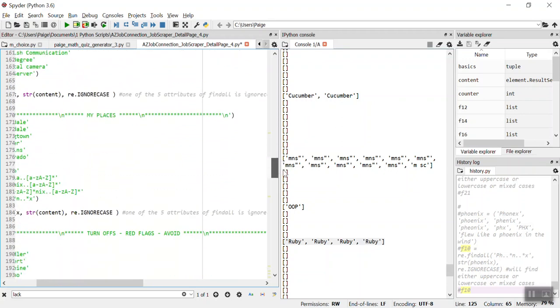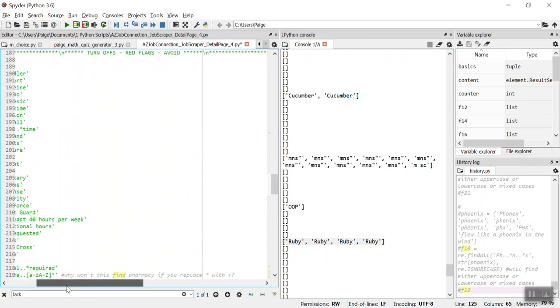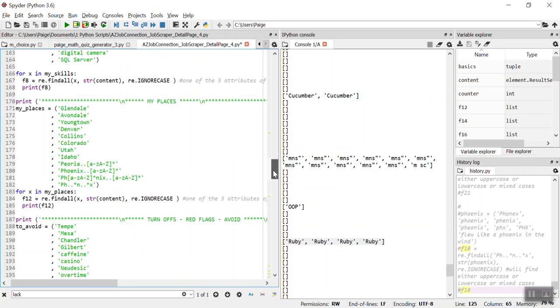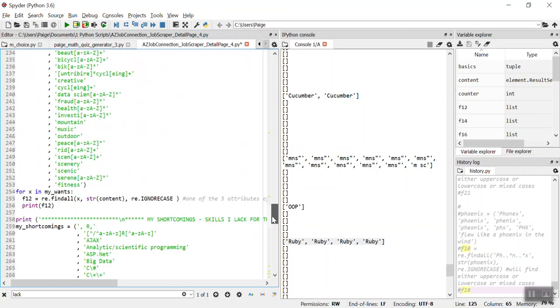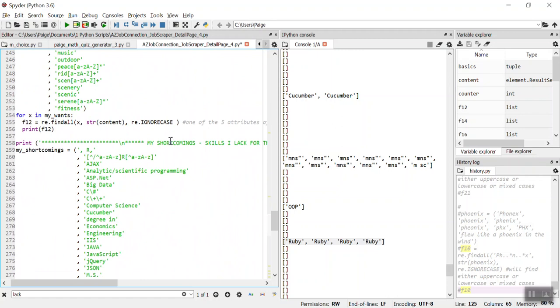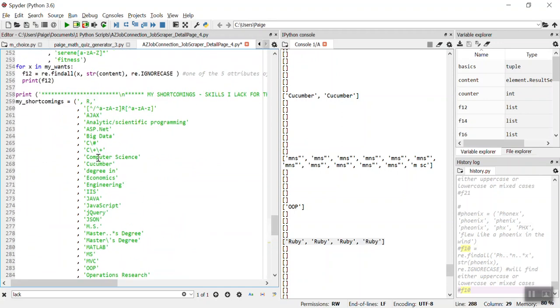And so this script has the added benefit of indicating to me what skills are being requested out in the marketplace that I don't have. Where are my shortcomings? Where are they? So when I saw that on my own, here it is. So I just added Ruby and I added Cucumber after I saw that in the job posting.